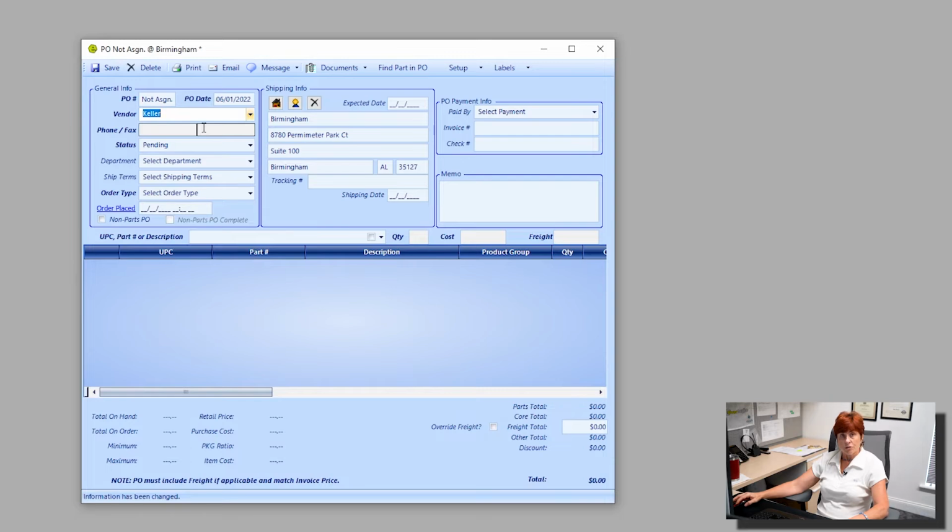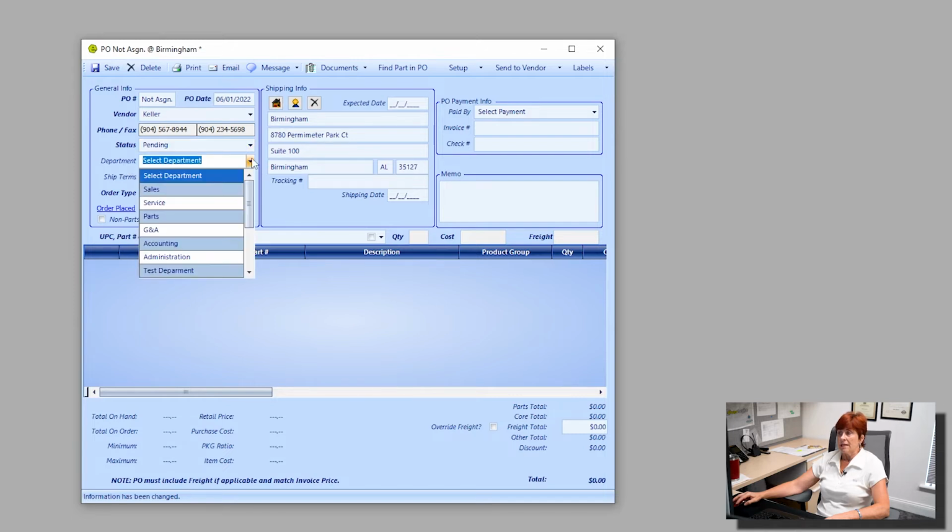And when you hit your tab or enter key, it will automatically display that vendor's phone number and fax number. Showing here that this is a pending PO at this time, and we can change the status later if necessary.